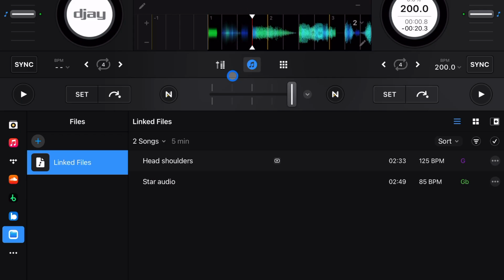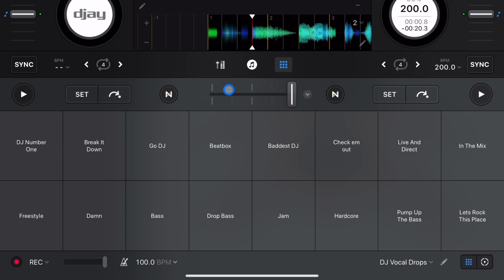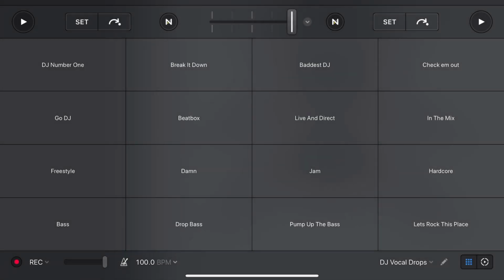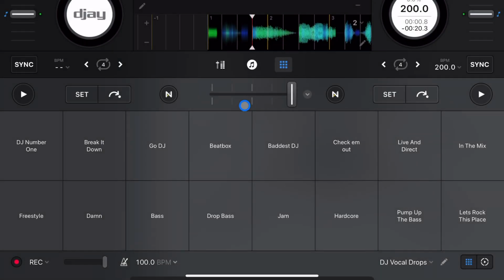So now we are in Pro mode here, and if we press this button over here, now we have the same features that we get in the other mode, in the looper mode, except we still have our full view of our DJing settings and all of the features that we're going to need when we're DJing, and then we could add samples in as we DJ, whether you want to add it to your scratching or something else.